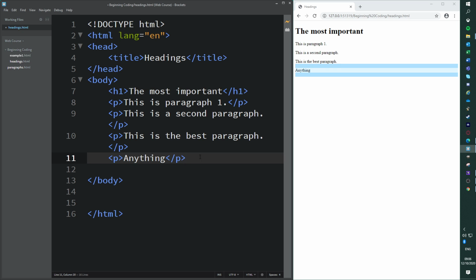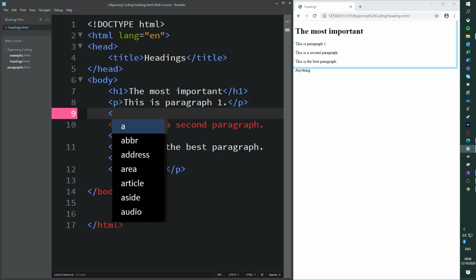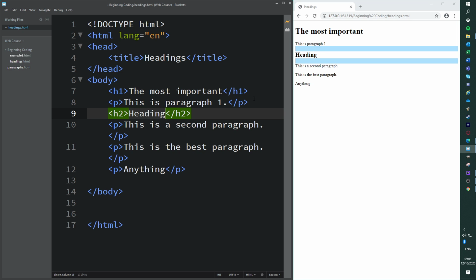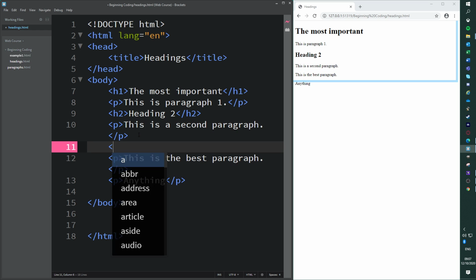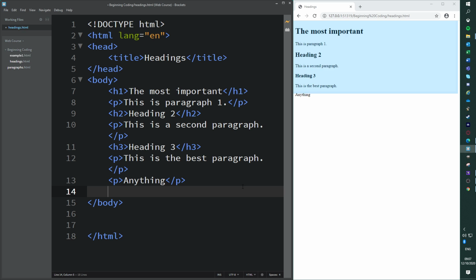Now what I'm going to do is I'm just going to take a couple of lines down and I'm just going to type in another heading. This one's heading 2. Okay, and in this case I am going to put in, I'll just write in heading 2. And you'll see heading 2 is slightly smaller and less important. And again I'll just get another line and I'll put heading 3. And again, on it goes.